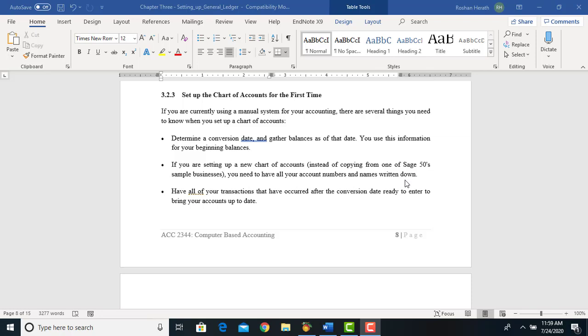When you are going to create your own set of ledger accounts, the most important thing is that now you have your asset, liabilities and equity accounts in your hand. Now you need to assign the codes for each of these asset accounts, liability accounts and also the equity accounts. For example, starting from number 1 for assets, number 2 for liabilities, number 3 for equity. At the moment, that's what we have. Assets, liabilities, equity. So you better assign numbers for that.